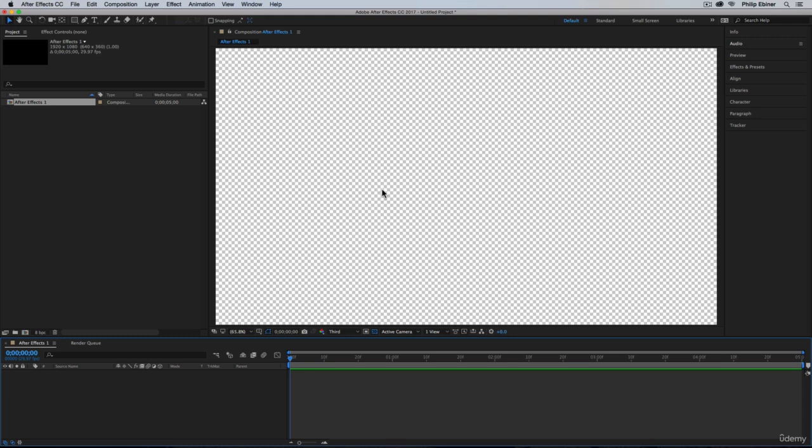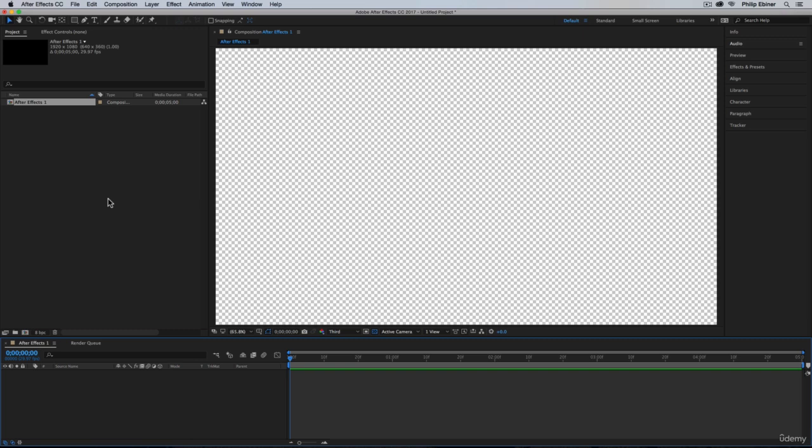A lot of what we'll be doing in After Effects, we create from scratch right within After Effects. So, creating things like titles and motion graphics, you can build most of that right within After Effects. Other times, though, you'll be using After Effects to apply visual effects to video clips, or you'll be using photographs that you created and you'll be adding effects to that. Or maybe you'll even be adding music and sound effects right within After Effects.